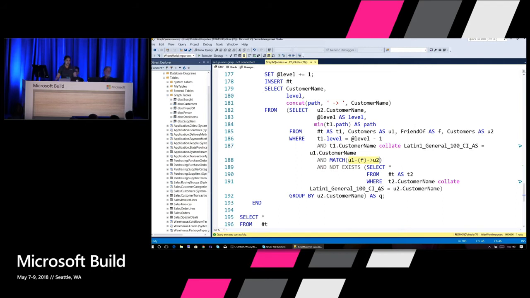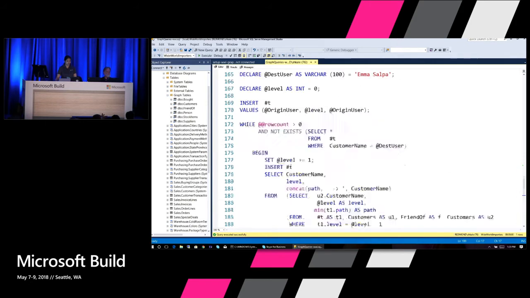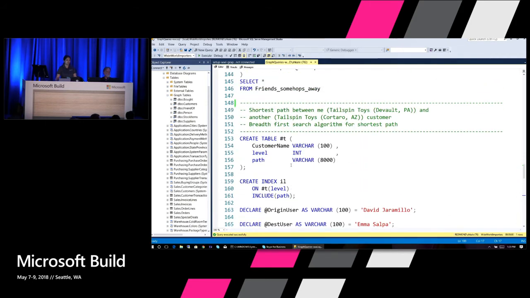And as soon as Emma is found, this filter here is for that, we quit and we return the results to the user. And that's how a shortest path query can be implemented.